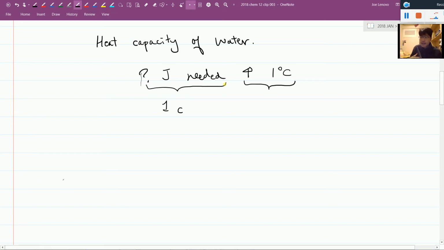So let's say if I change my body temperature by 1 degree, for a kid with only 20K compared with me with 60K, definitely different energies would be needed. Mine would be needed more and the little one would be needed less. So what do we do? One more concept that we need is we need to know how much 1 mole.